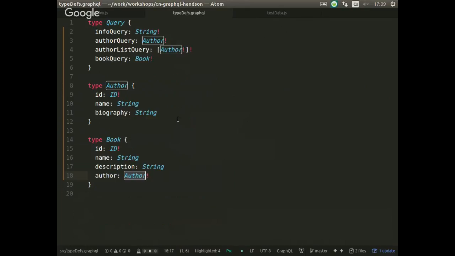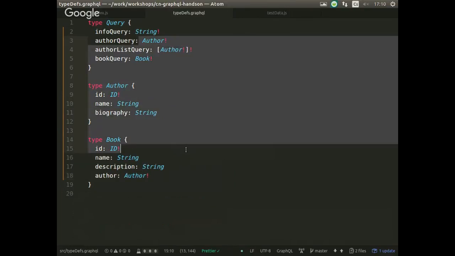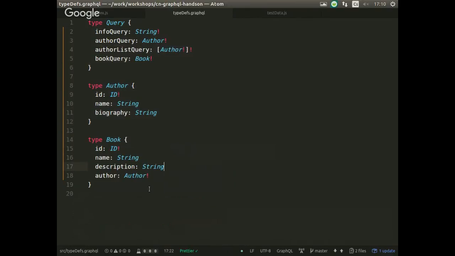Is it possible to say there is good practice in the type definition to add all the properties of the object, and then in the query you only choose what you want? Yeah, I will repeat the question. The question was if it is good practice inside the type definitions, so inside this file, to add everything that we know about the types, and then only in the queries specify exactly what we need. And the answer is simple, yes. That's the point of GraphQL.